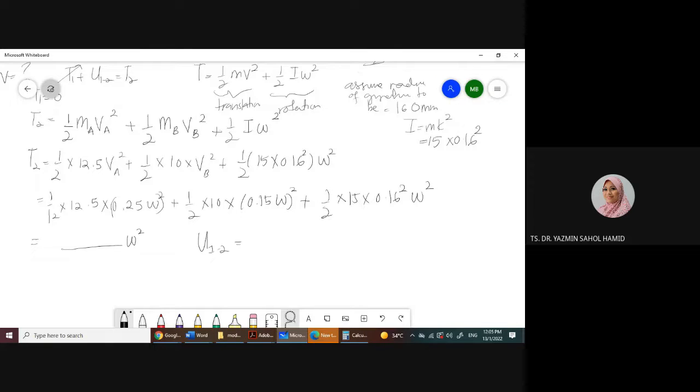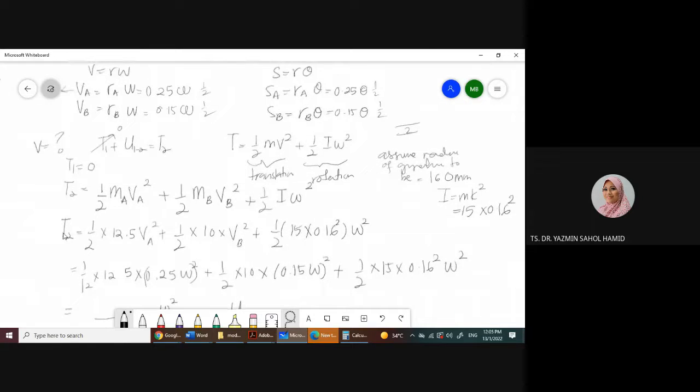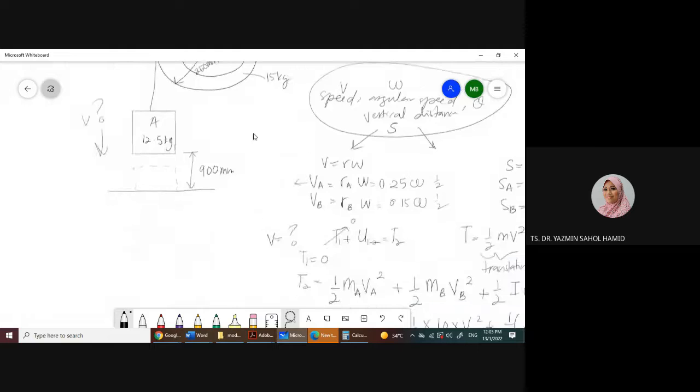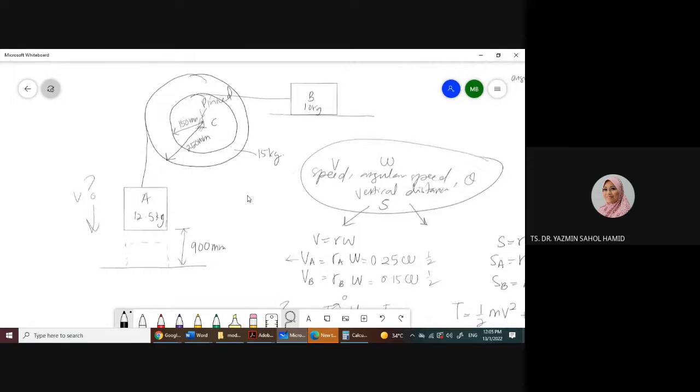Okay. Untuk work pula, what type of work is involved in this question? Class? Ada work due to apa? Okay, tengok balik diagram. Work due to weight, betul tak? Work of block A. Okay. Alright. Work of block A ada. And then ada friction. Betul tak? What is the friction? Berapa value friction tu? Frictional force dia berapa? 0.25. So ada friction. Apa lagi ada?